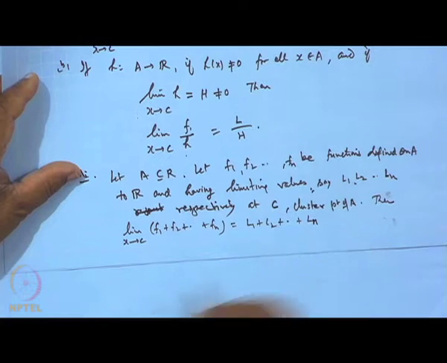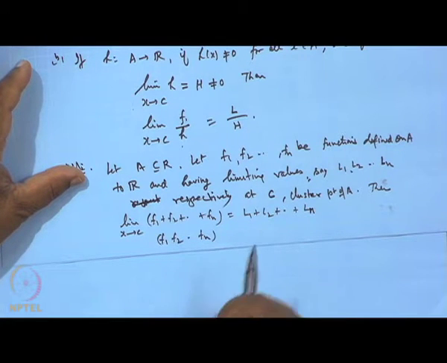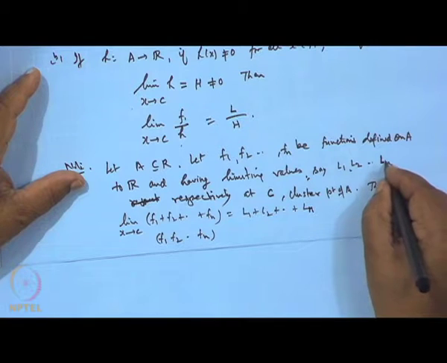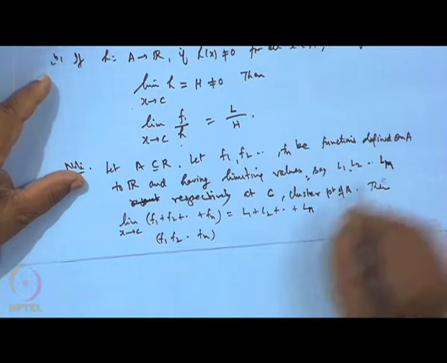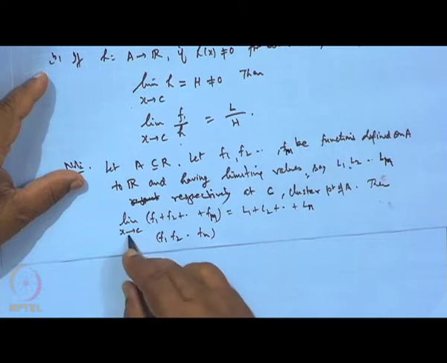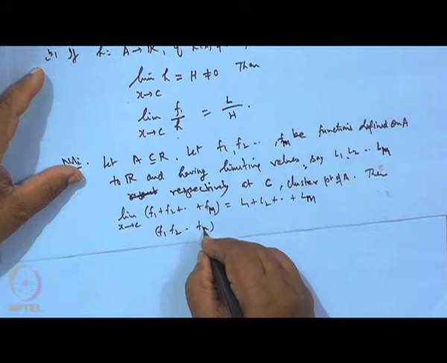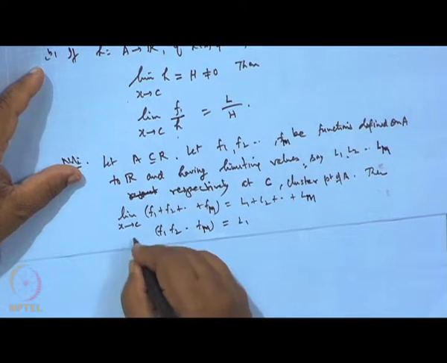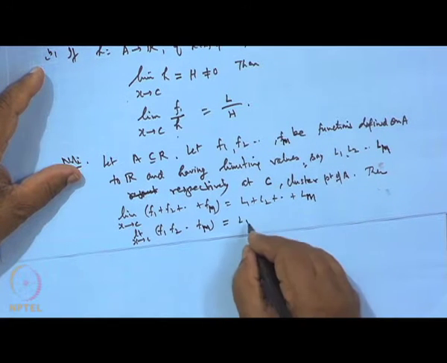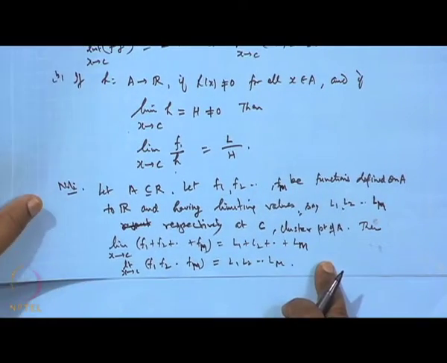Here n is fixed, so suppose it is m, otherwise it will confuse because the limiting value is taken. So, when x tends to c, with m functions, the limit of the product comes out to be L1, L2, up to Lm. And as a result, when all L1, L2, up to Ln are the same, it comes out to be L to the power n, when these are all identical, as a particular case.